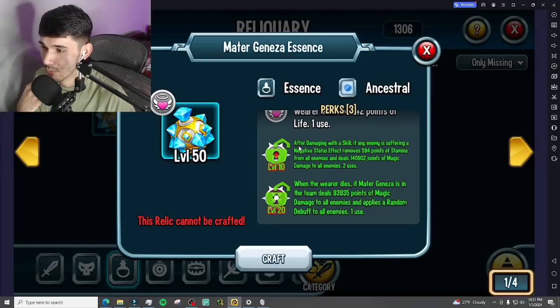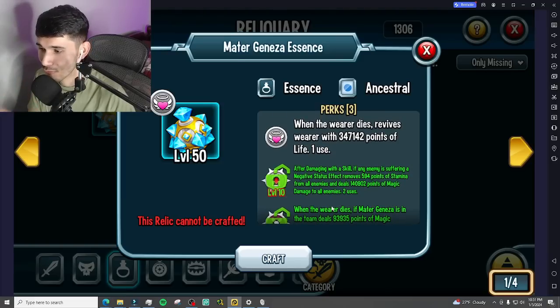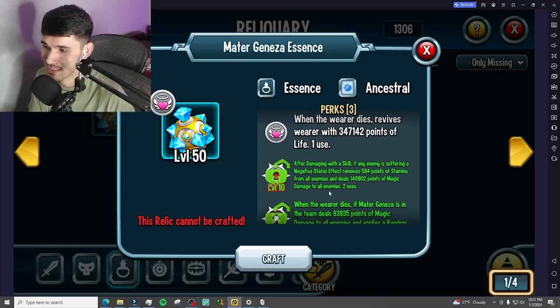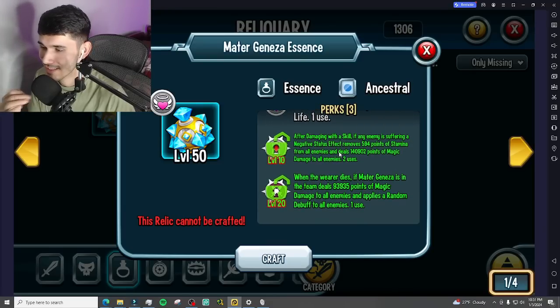But take a look at the other ones. After damaging with a skill, if any enemy is suffering a random negative side effect, removes 500 points of stamina from all enemies and deals 140,000 points of magic damage to all enemies. So this one, not only does it revive you, but it's also going to deal so much damage and remove so much stamina, which is insane. So this is actually really good.